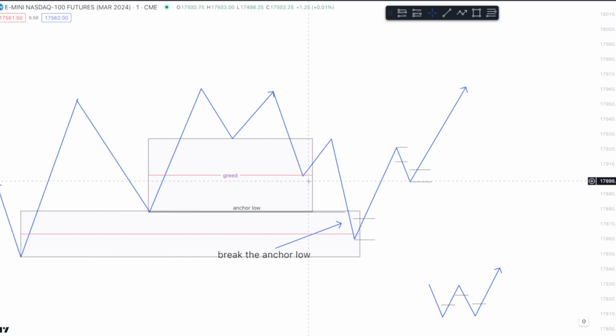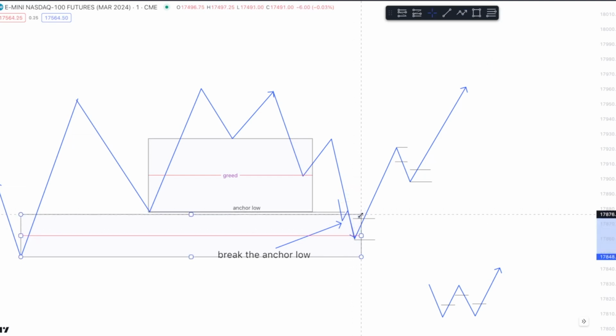We bounce off of our greed box or our fear box on the flip side. Price comes down. Where you like to see it turn around is between the low down left that you're now anchoring to once you run this first anchor low and the low hanger. So in this instance, it would be this. Perhaps on the internal, you set a minor low right there and fail to take the high. So you're anchoring to the most recent.